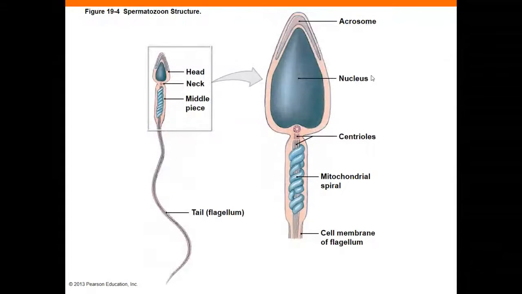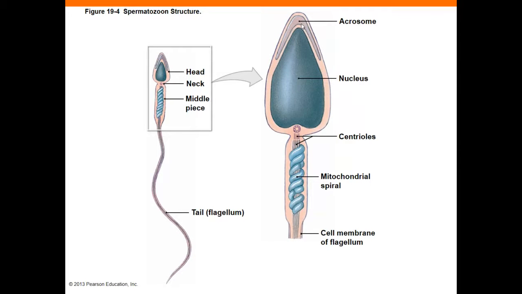When we look at a spermatozoan, and of course we call these sperm for short, but their technical term is spermatozoan, we have 3 distinct portions: the head, the midpiece, and the tail. In the head region, we find the nucleus, and then this tip called the acrosome. The acrosome has enzymes that allow it to dissolve the outer structure of the oocyte and get into it to cause fertilization.